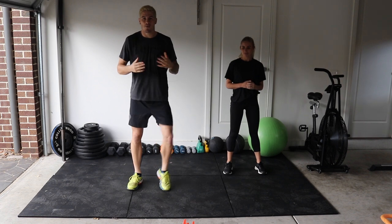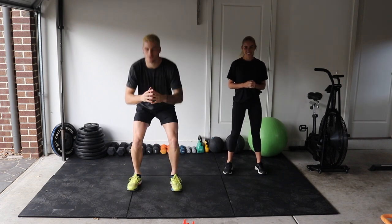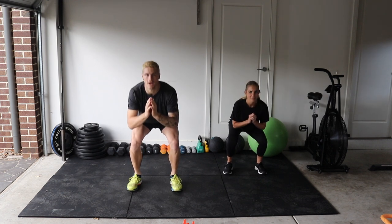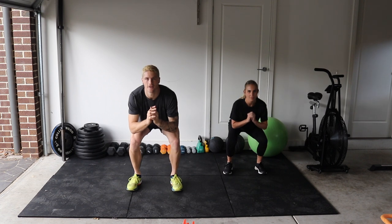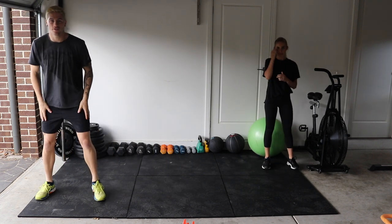Alright, so warm up, what we're going to do guys. First we're just going to squat down into a seated squat position, and then we're going to do pulses. So we're going to pulse up and down 10 times. 1, 2, 3, 4, 5, 6, 7, 8, 9, 10. Beautiful.